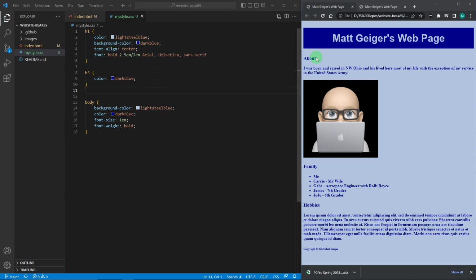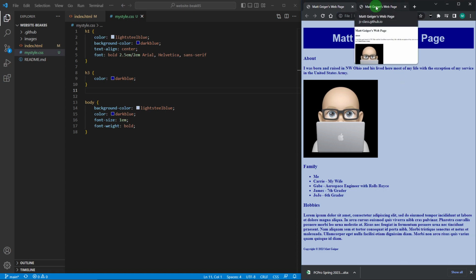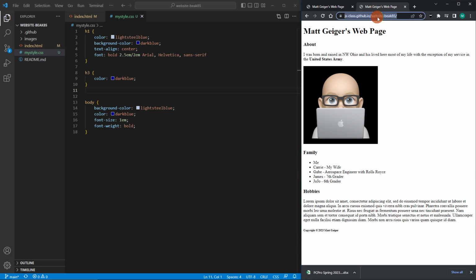Before I do this, I want to point out that I've been making edits to my page and previewing them. They're saved in my repos, in a folder on my computer, where I've saved the copy of this repo from the internet. If I actually go out to the link that was generated when we shared this online and look at it, it doesn't have any of the changes I've made so far. That's because I've modified these files.